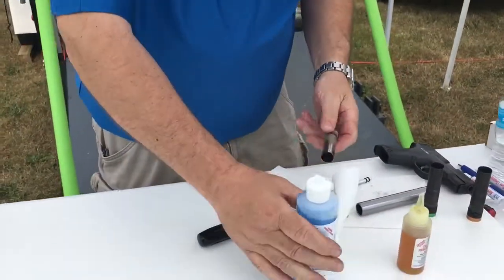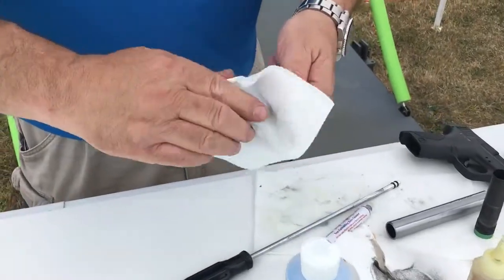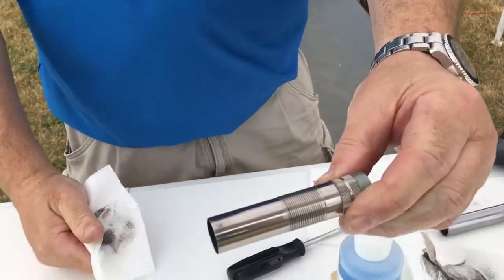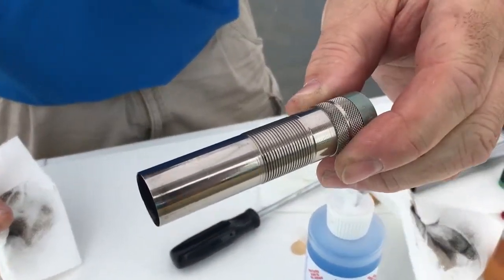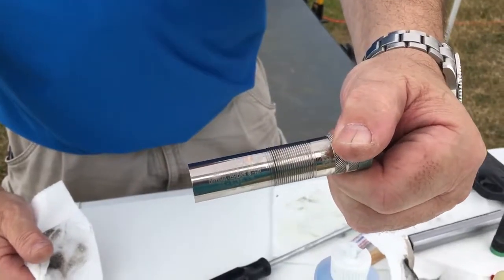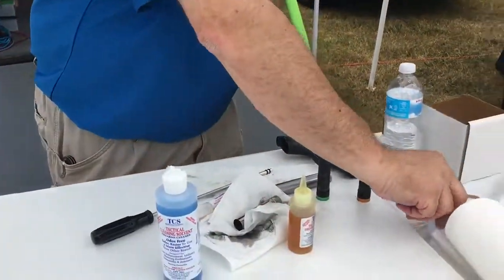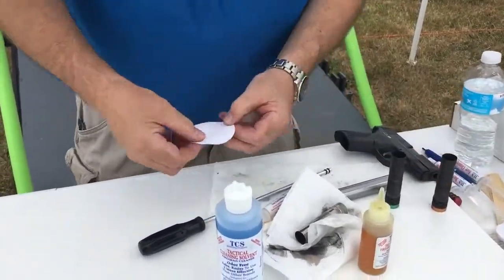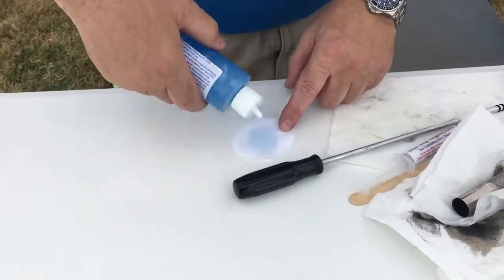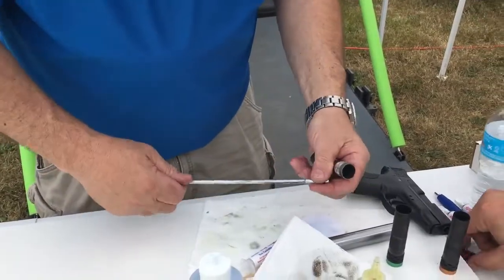When you're done, take a little bit of our regular solvent, odor-free, non-toxic, petroleum-based, cleans it right up. We'll do the same thing to the outside. We can do the same to the inside. We'll take a cleaning patch. We're gonna go through it once with a little bit of solvent in our TCS cleaning jag.